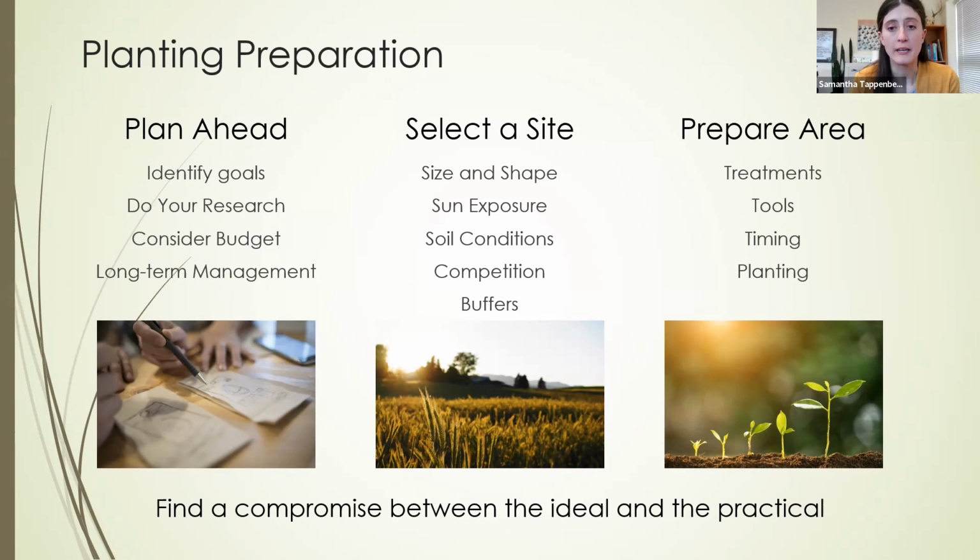So generally speaking, favorable sites for planting have high soil moisture and little competition from existing vegetation. They have some protection from wind. They have soils with organic matter content in them, so lots of good, rich organic matter and nutrients. They have the proper pH, so like the soil acidity, good aeration or appropriate soil texture for the kind of planting that you're looking to do. And then the ability to catch and hold on to moisture is important as well. And soil texture has a lot to do with that.